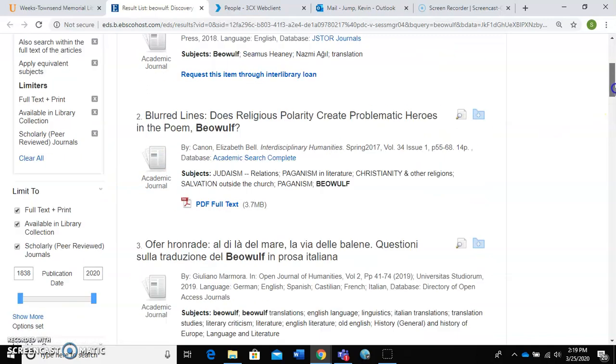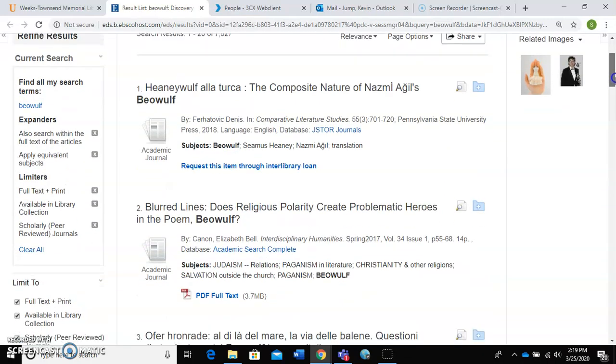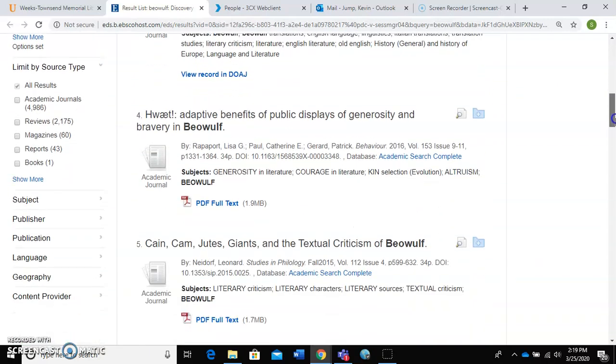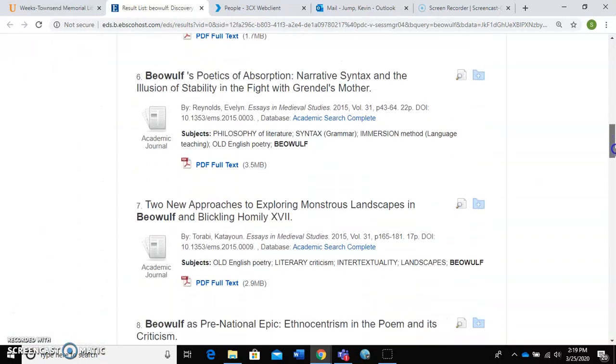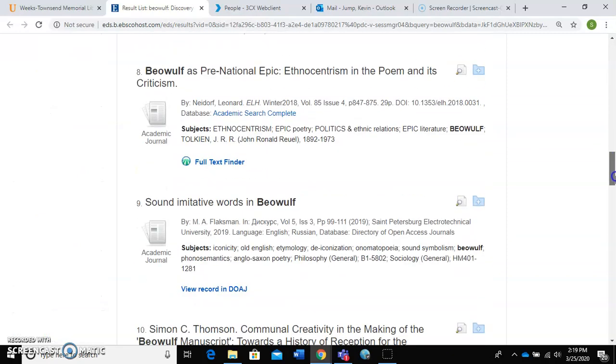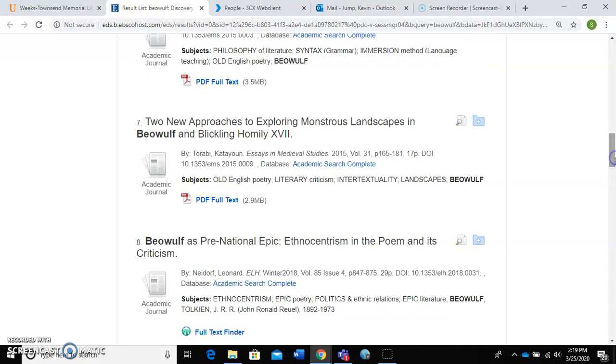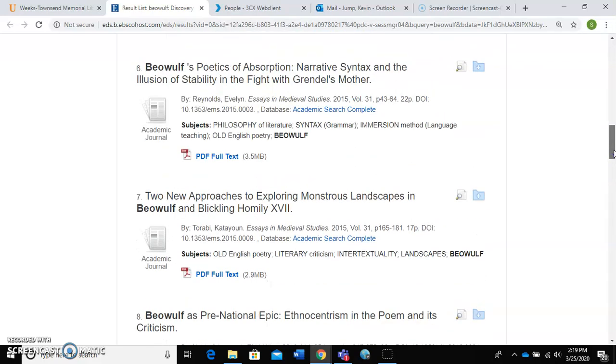So what about this result list? You can see that most of them are available as PDF articles. Typically, articles will be available as either PDF or, in some cases, HTML, occasionally both. A PDF article is basically a photocopy online of the article, and HTML is a transcription of the article and may not look exactly the same as the original, although the full text should indeed be there.